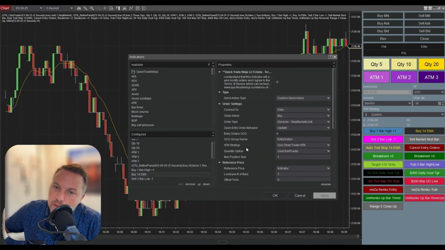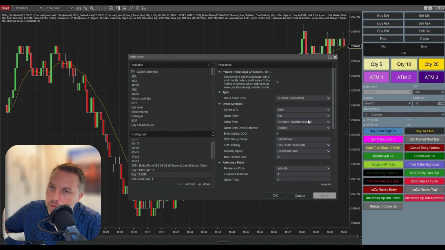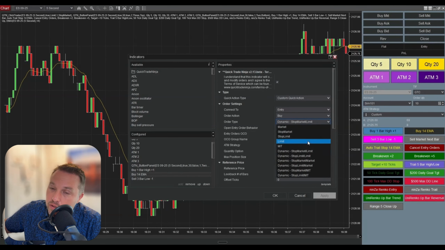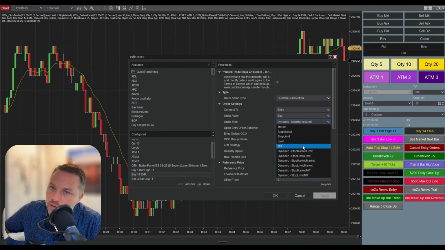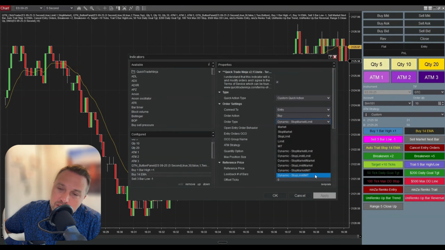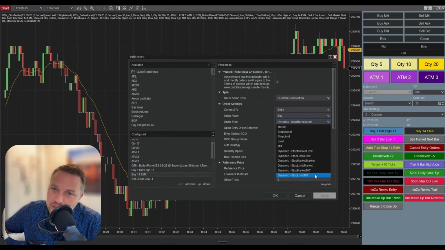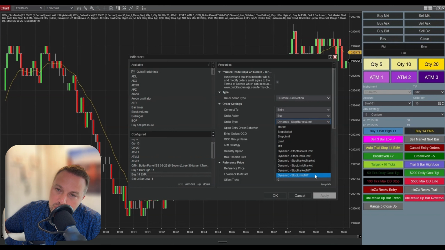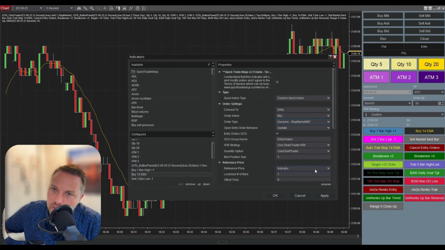Within quick actions, I now have the option to choose an order type with MIT options. So I can choose MIT directly, or I can use new dynamic order types that include MIT. So wherever limit was used previously, for example, stop market limit, now I also have a stop market MIT option and a stop limit MIT option. So what that will mean is basically, depending on where the current market price is relative to my reference price, it will choose to use a stop market, stop limit, or MIT order. So I'm going to choose this one for this example so we can show how MITs are used.